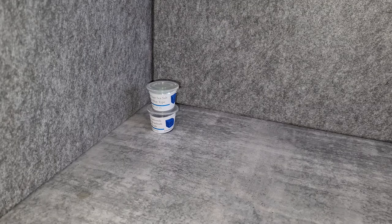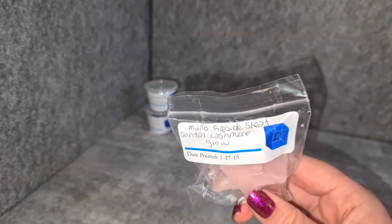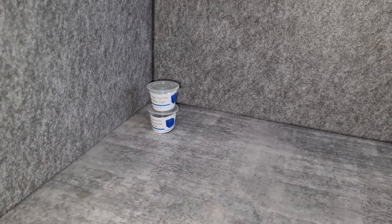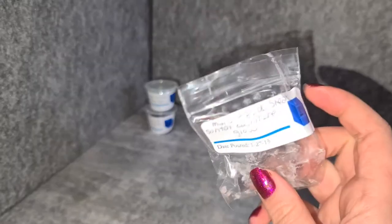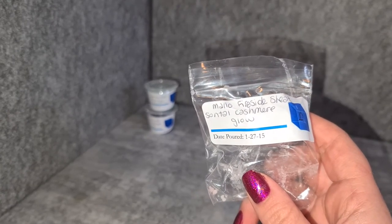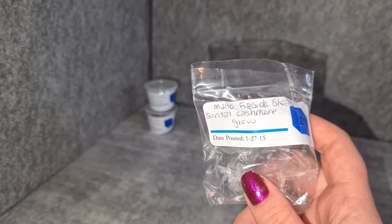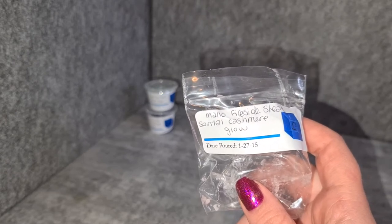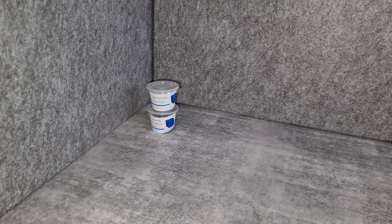Some of these sample labels have got like the old-school labels. This one is Mellow Fireside Shea and Santal Cashmere Glow. I need to cross them out or it's going to bug me. This is pretty — to me I'm getting a lot of that cashmere. It's a very smooth kind of cashmere scent, I guess because of the shea and santal, with a little bit of sweet smokiness from Mellow Fireside. So it's not bad — probably not one I would buy myself, but it's okay.